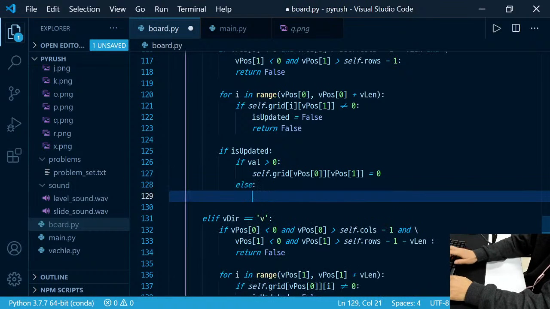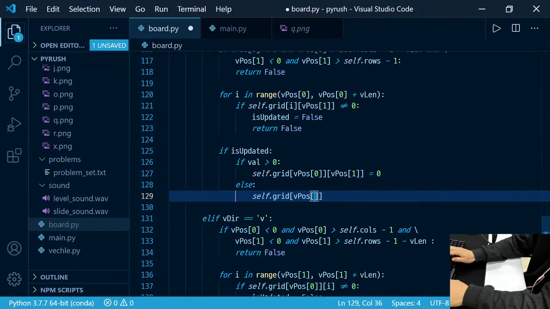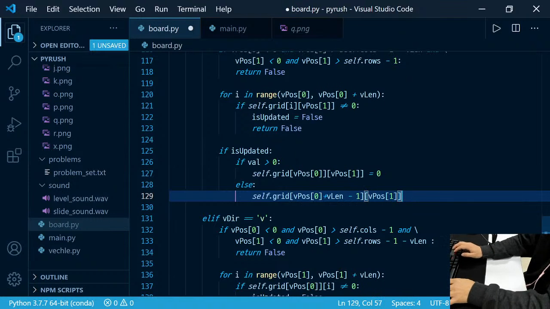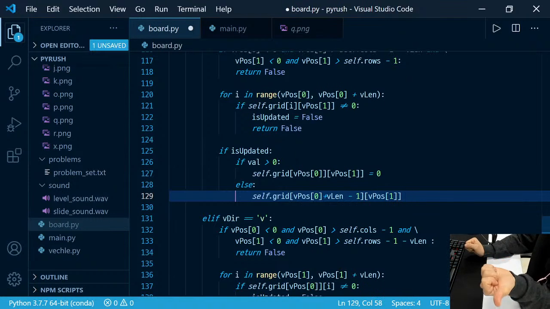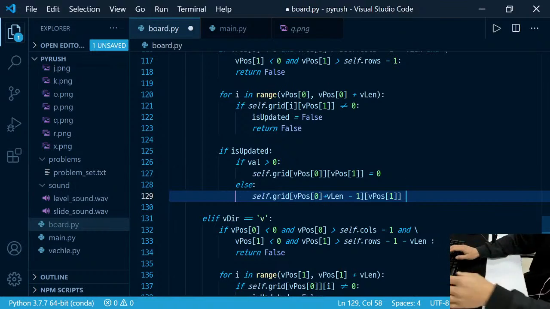else means val is -1. So self.grid v pose 0 plus v len -1 and v pose 1, which means when you going left, and your tail should be deleted from the current position.